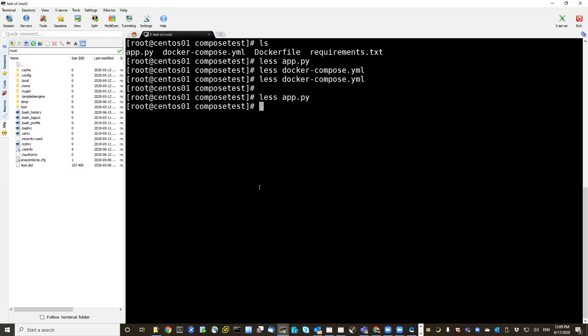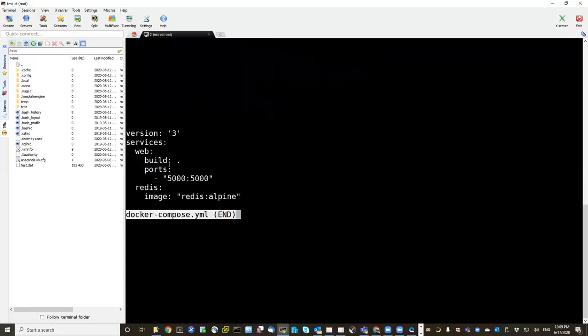All right, now, you notice we have a Dockerfile. In the Docker Compose file, you notice we have a build, and then we use a dot, and that just means the current directory. So that means look for the Dockerfile in the current directory. Now, this could be a subdirectory, so you could easily put a path in here.